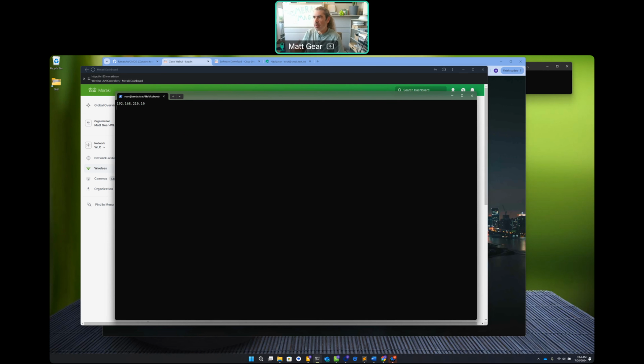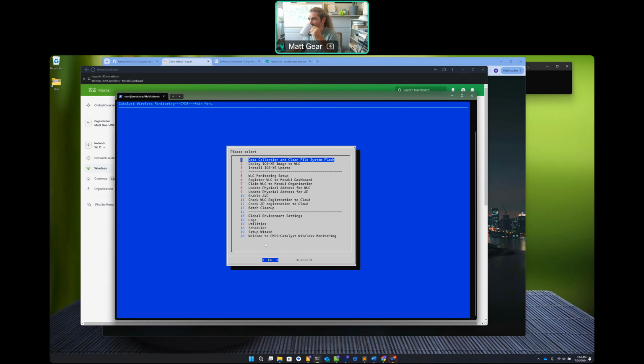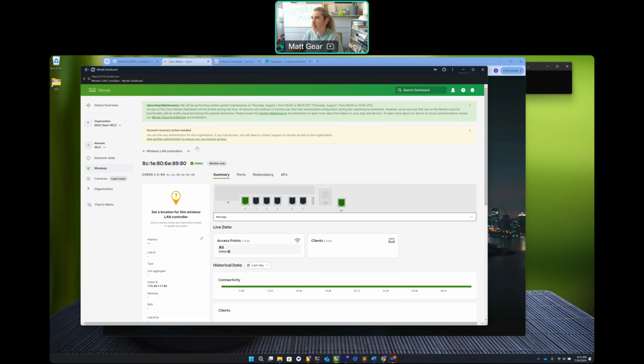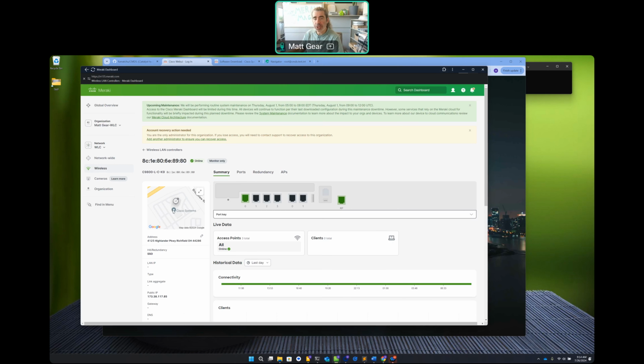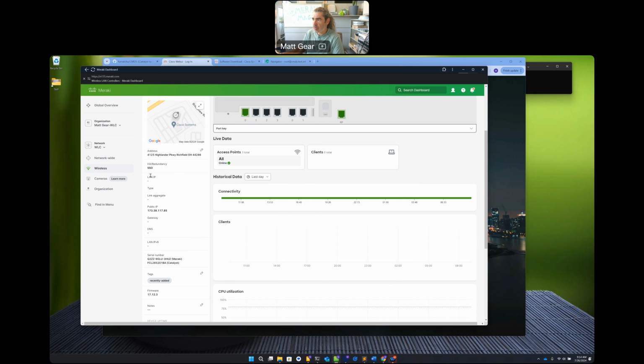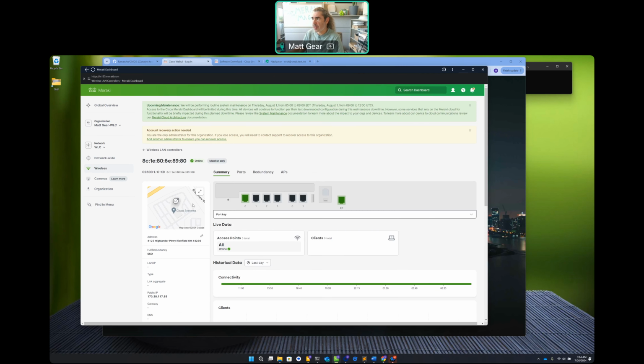And so again, if I had multiple WLCs and they were in the same location, they would parse through this list of IP addresses. Now, if I come back over to my dashboard here and I refresh, you'll see that we've updated the location and moved the map marker for the WLCs. Now, the WLC is still in process of talking to the dashboard, right? Because we don't have information yet for the LAN IP, et cetera.